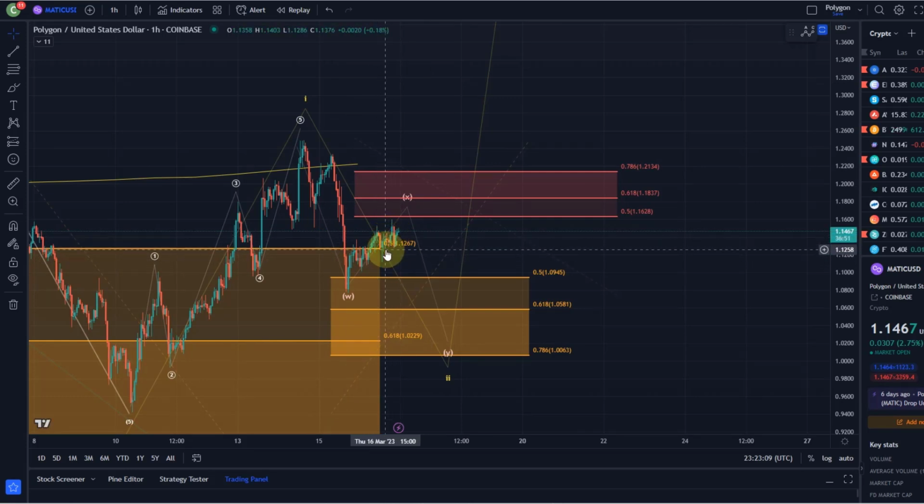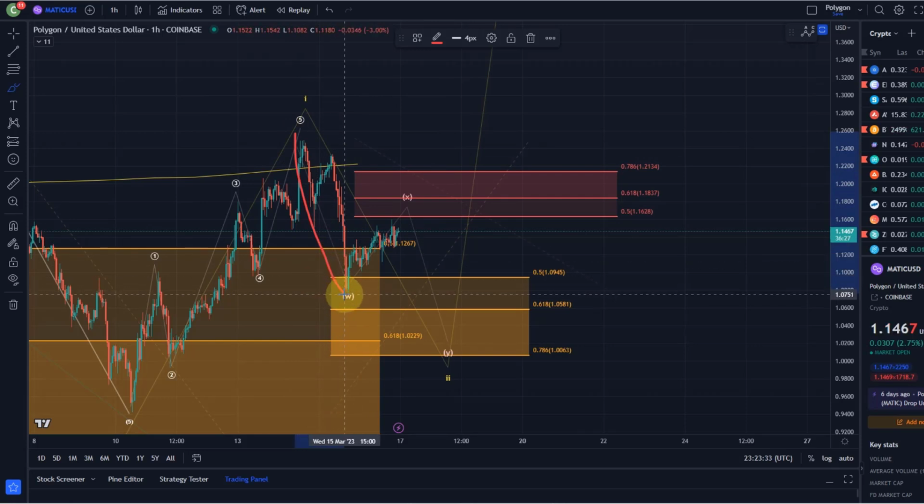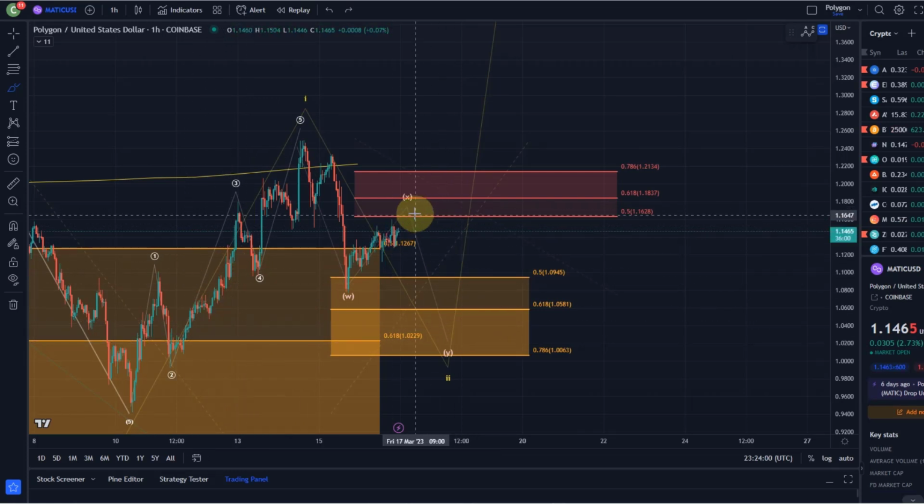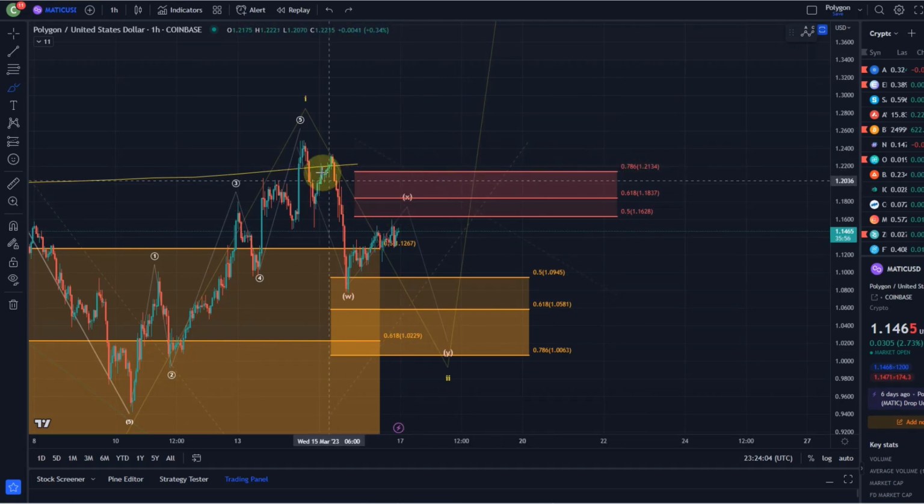That can change, surely. But I can only base my analysis on what I see on the chart at the moment while I make the video. Because we are below resistance, I'm counting the whole move down as a WXY pattern, a so-called double zigzag or combination, depending on what kind of waves we have. It is a 3-3-3 pattern. We've got three waves in the wave W. The connector wave consists of overall three waves as well, with these overlaps. And then the wave Y should have three waves as well, ABC. This is a more complex correction, not as common as an ABC, but it does happen. As long as the X wave stays below 121, I can assume that we've got this WXY pattern.